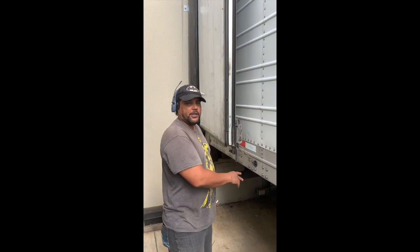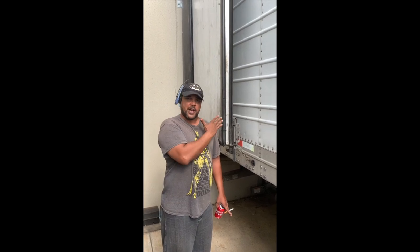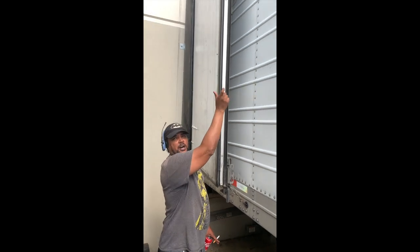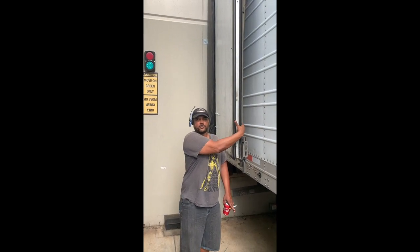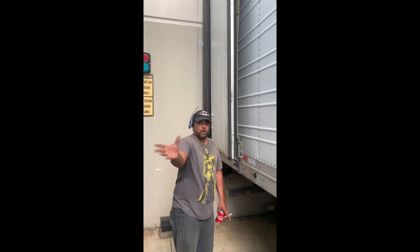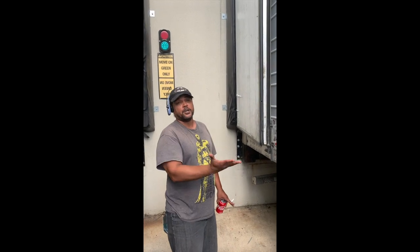But if you don't have one, the other rule is, when you're going to open up your door, you lift up the latch, stand behind the other door, which would be on the driver's side, lift up the handle. As soon as those locks unlock, that weight's coming. So you simply get out of the way. You're already protected. Right. Because it'll hit the door that's locked. Okay. That door ain't going nowhere as long as it's locked. But the other door will fly open. So you stand back. All cargo is insured, but not your life. So if it goes, it goes.